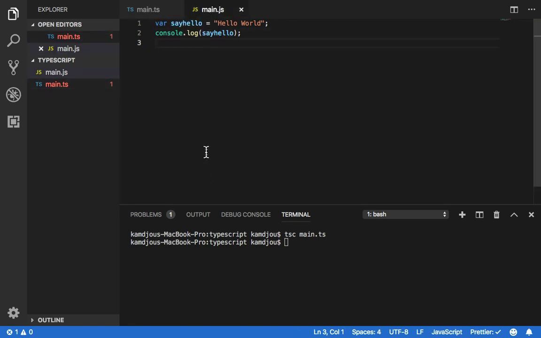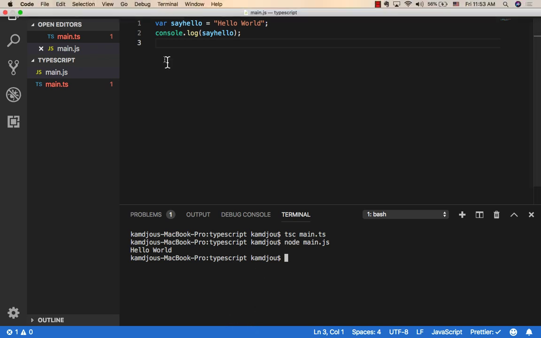So what can we do to run this code now to see our output? To run the code, you come back to your terminal and you do node main.js. When you do node main.js, it's going to run this main.js file, and you see we have hello world in my terminal. This hello world is actually running the code. Can everyone see the hello world? Okay. So that's the first example.